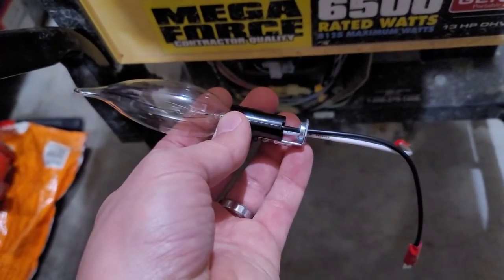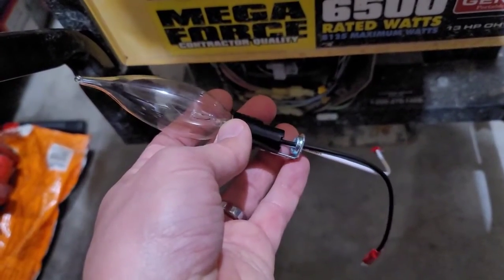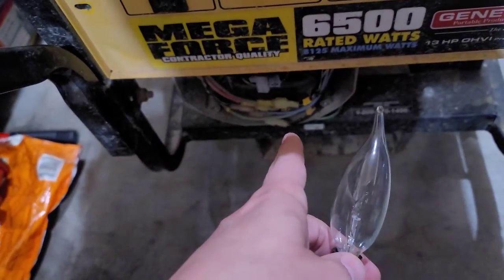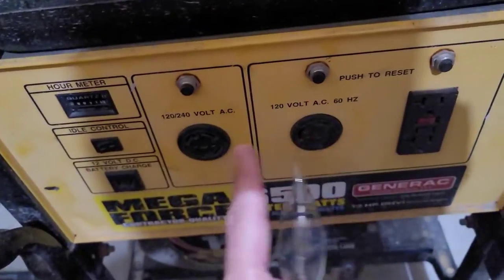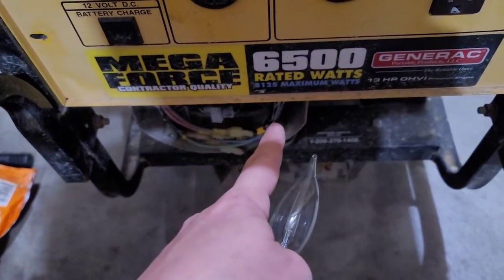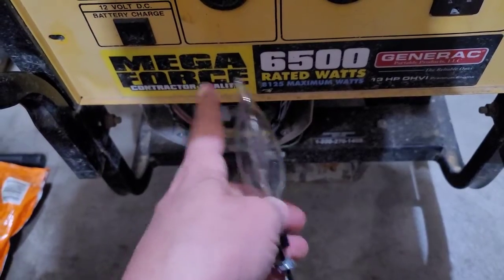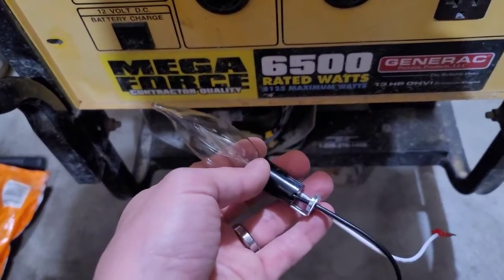That's what the light bulb is for, because if it can't support a light bulb load, it will not be able to self-excite. And I've seen many of these generators, they may have good main windings where you can get power out of here if you're exciting the brushes with 12 volts, but the exciter winding is no good, and that tends to go first before the main windings, and that's simply because of size.